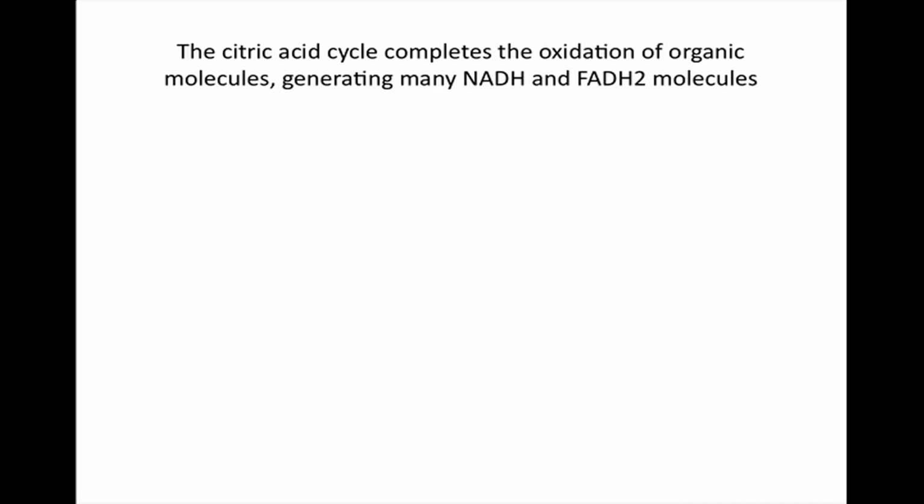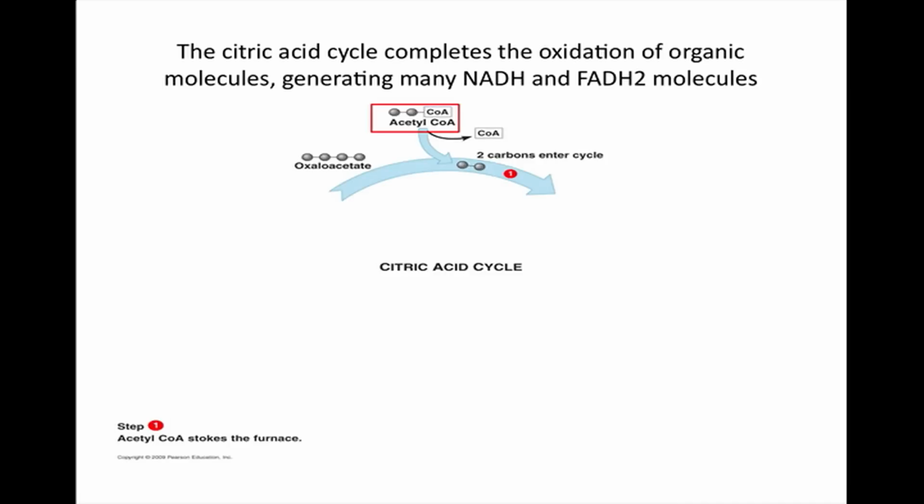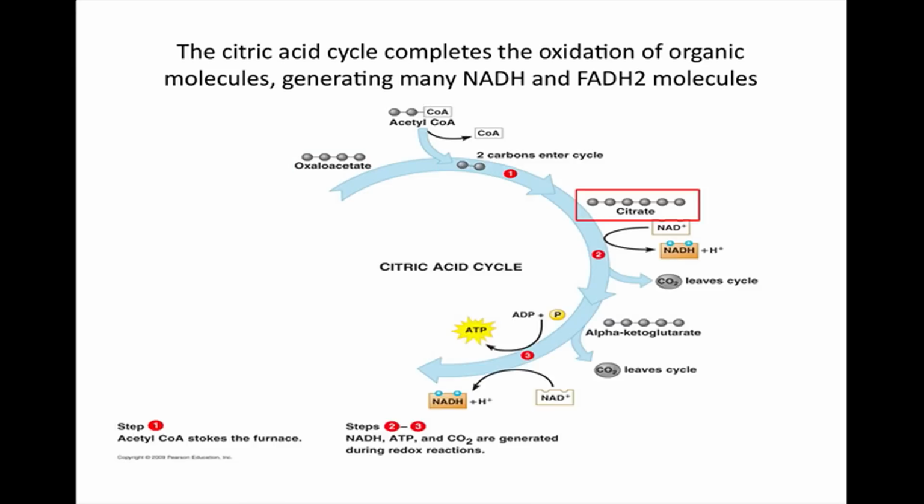The citric acid cycle is often called the Krebs cycle in honor of Hans Krebs, the German-British researcher who worked out much of the cyclic phase of cellular respiration. First, coenzyme A helps the acetyl group enter the cycle and then splits off and is recycled. As the new acetyl group enters the citric acid cycle, it is added to oxaloacetate to form citrate, a 6-carbon molecule. The citrate is then processed through a series of redox reactions.